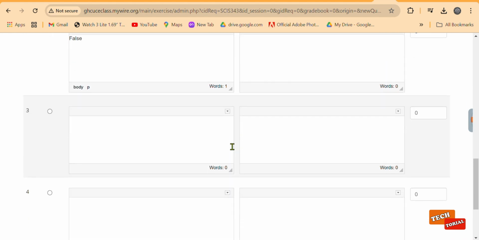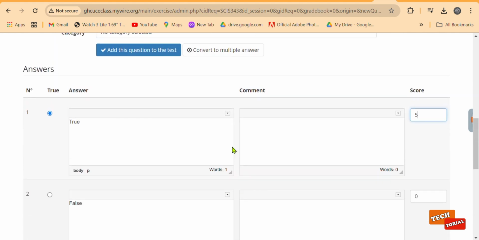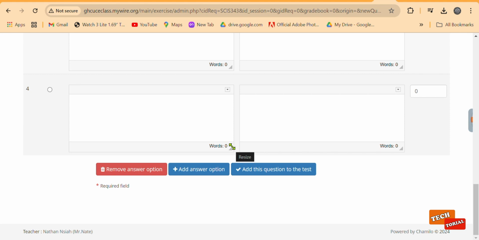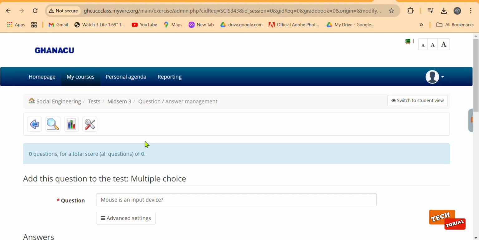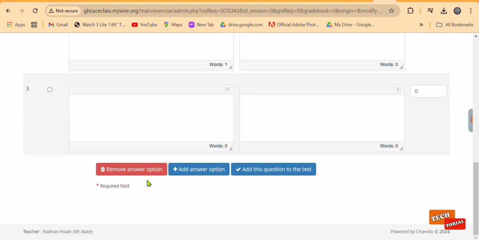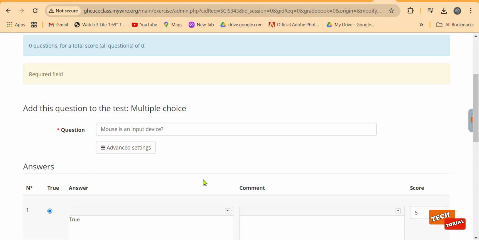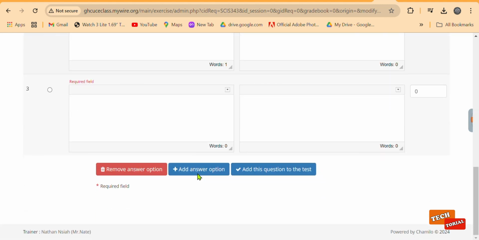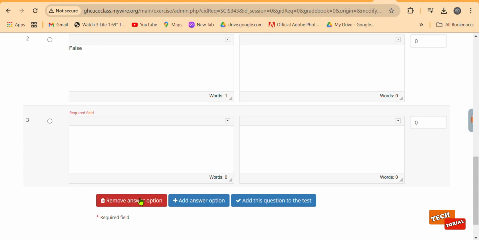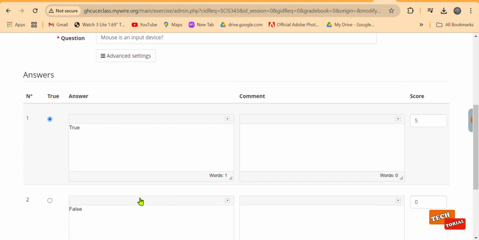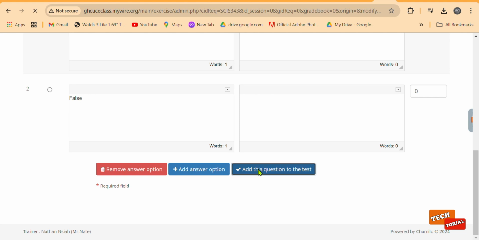So if you've chosen two sets of possible answers, you can delete the rest of the possible inputs over there. If I say remove, you tap on remove, and one will go. So now add question to test. The reason I didn't is that there's one other answer field that I have not deleted yet. Now you come to remove the third one, so that it will remain with only true or false. So now I add question to test.